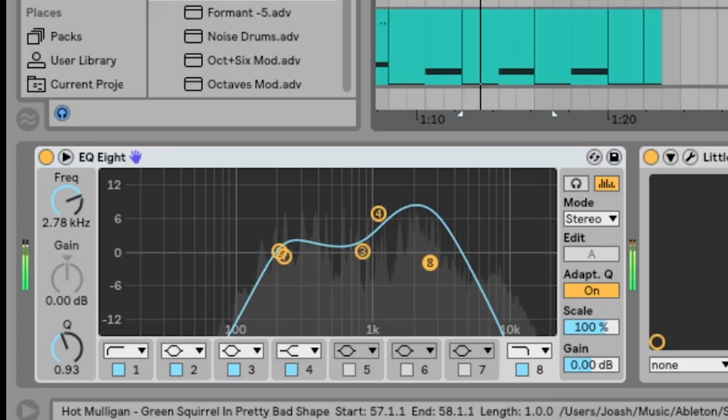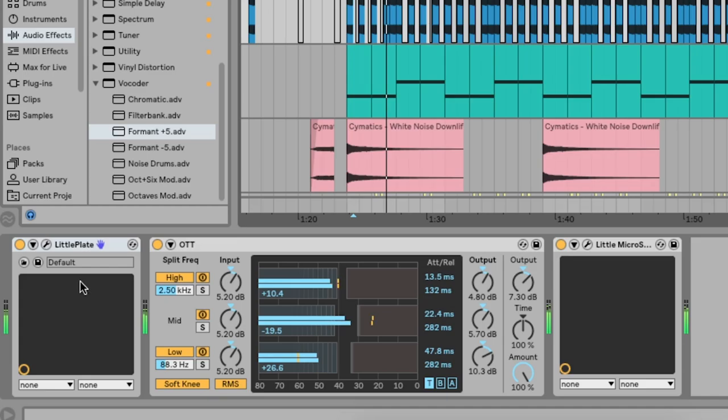The last little piece on this drop is a vocal. I tried using the original vocal from the song, but the tonality didn't quite fit — it was a fantastic vocal still, but instead I just opted for the classic female house vocal to keep it more in the realm of EDM. And that's just reverb, OTT, chopped up — not even chopped into anything fancy, just on the beat.